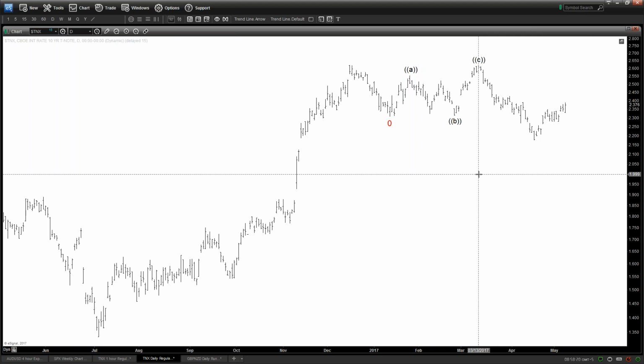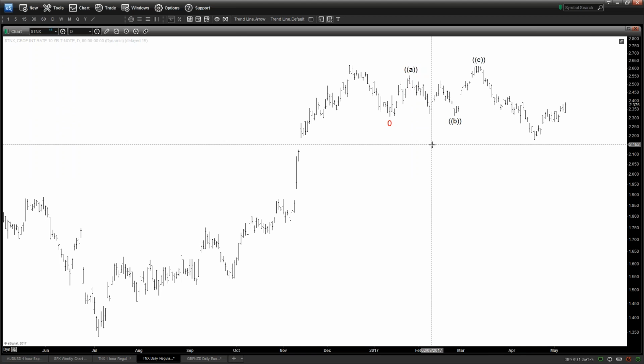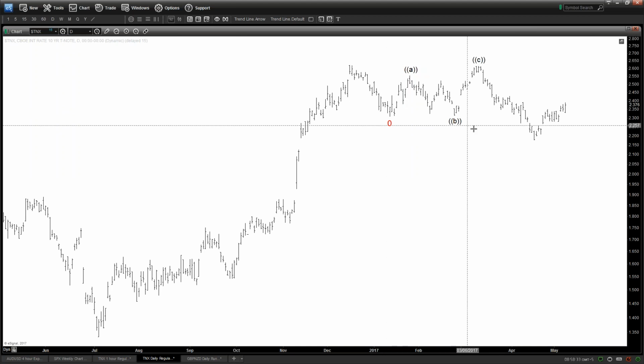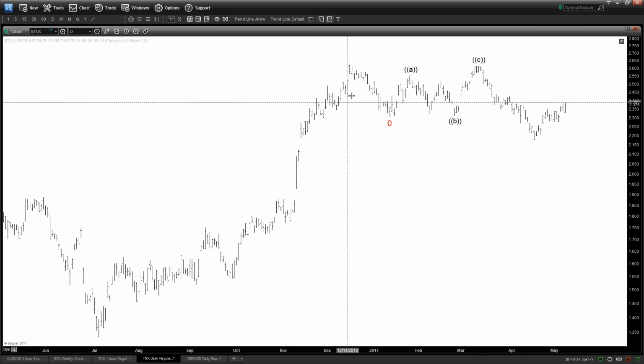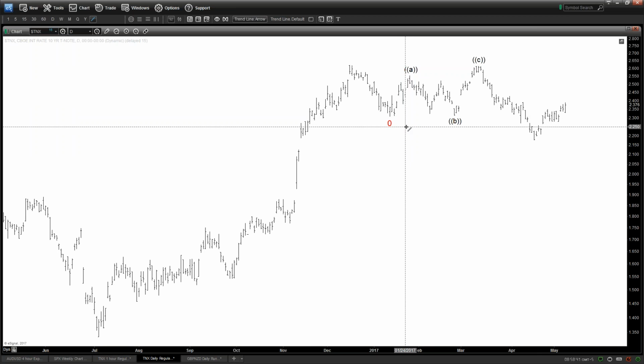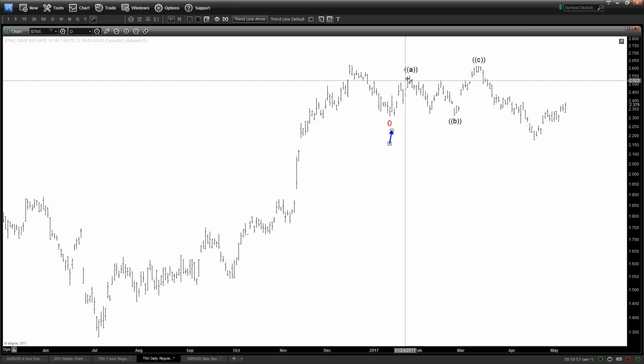Wave C is always in 5 waves. TNX is a 10-year yields. This is a 10-year yields, the bond. So if you're trading bonds, this is the rate, 10-year rate. Okay, it's called TNX. Now you can see if we look at it from here, starting from the 0. Between the A and the C. Okay, starting from 0, what do you see here?